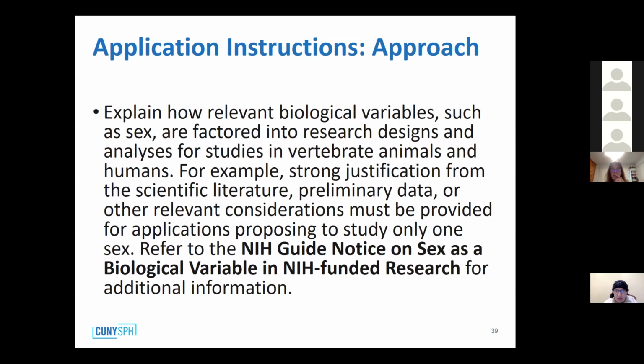So for example, if you're studying pregnant women, there's an obvious reason why you wouldn't study men, but if it's something like heart disease, there's no reason why you wouldn't be studying both men and women. And really this comes from a history of everybody doing research on white men and then thinking they can generalize it to everyone. There are two more instructions that I didn't include here: hazardous materials and embryonic stem cells. If you're using either of those, look at the NIH research guidance.